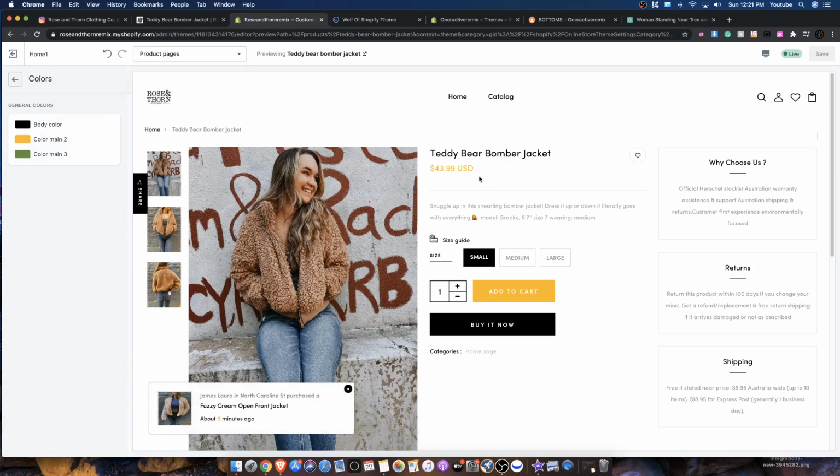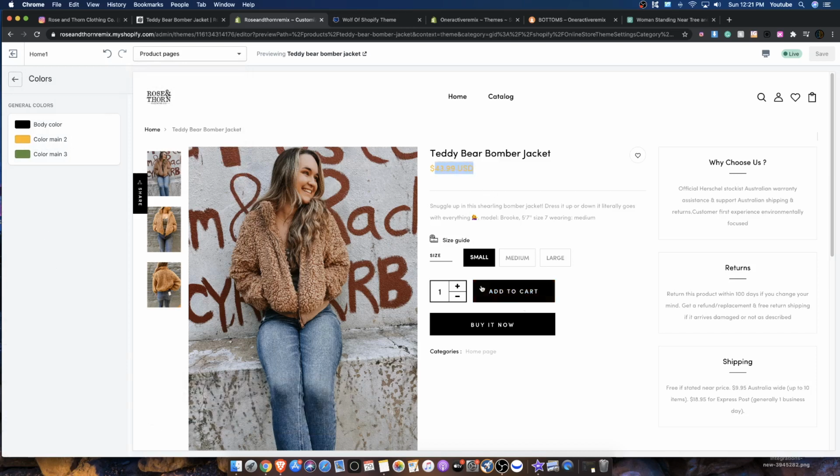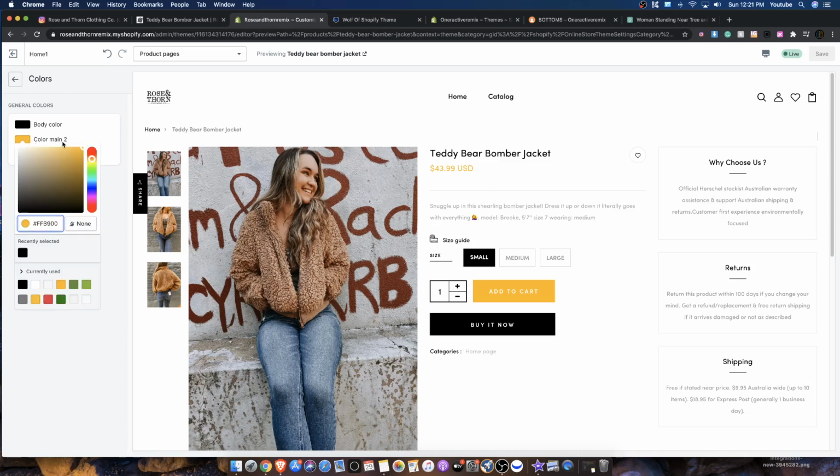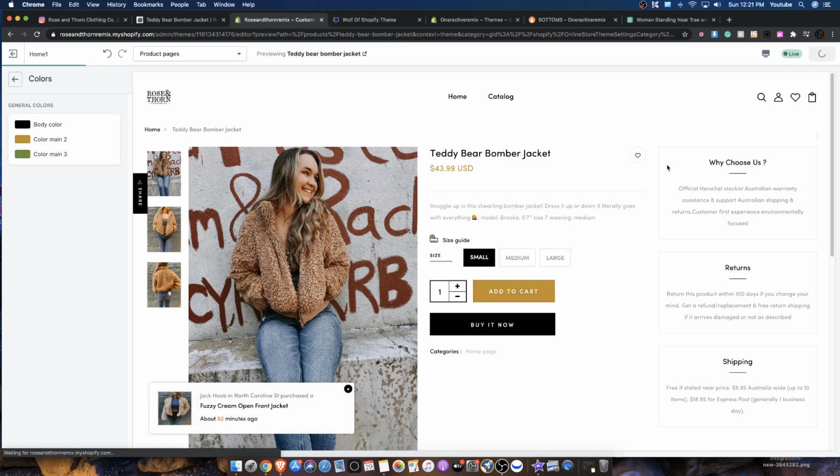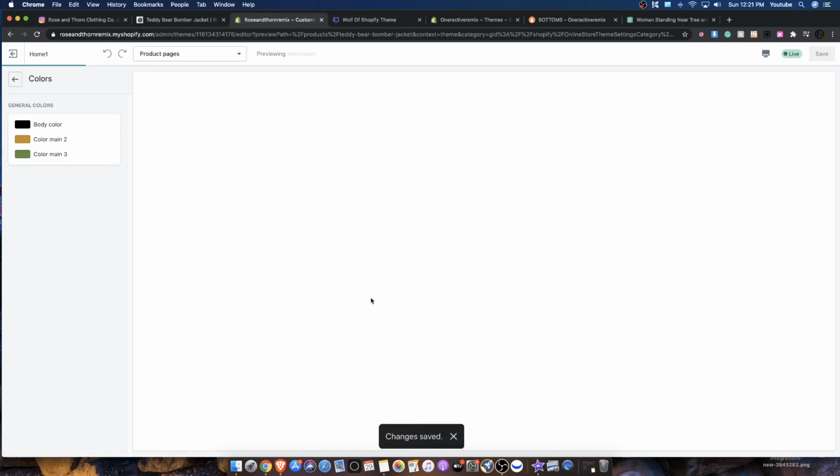So if you look here, something that I want to change is I want to make this a brown color, right? I feel like brown would look good. And so I would go to main color number 2 here and just use a brown like this, right? So that just feels a little bit better for me. Let's hit save. And so whenever I click on, let's say, a catalog, it will show all the products.